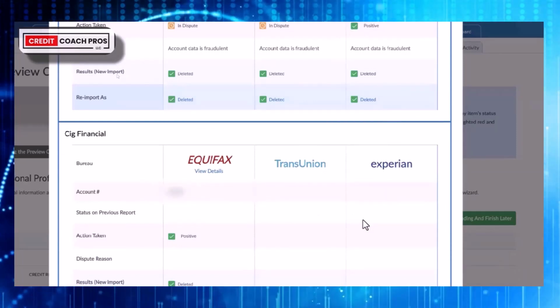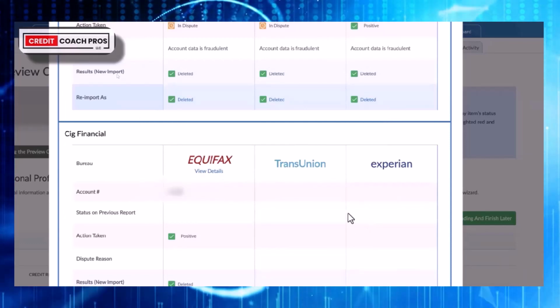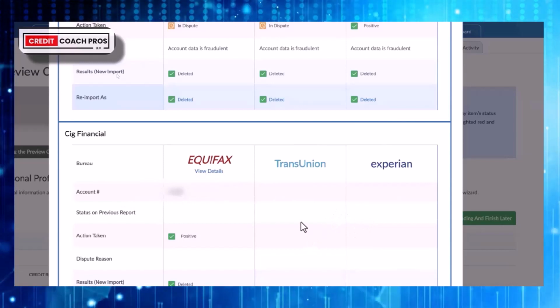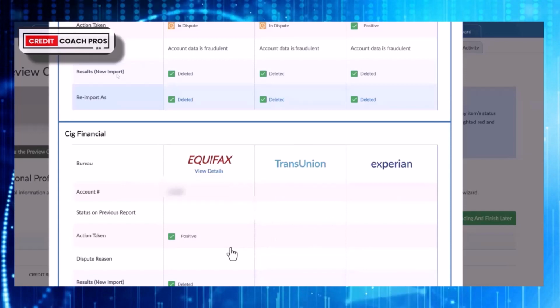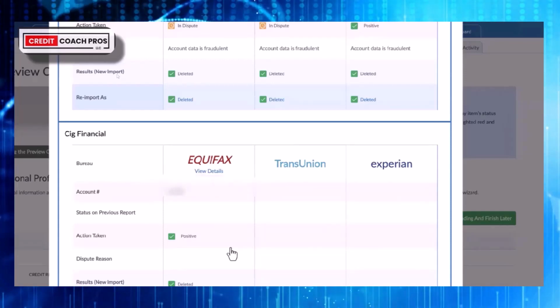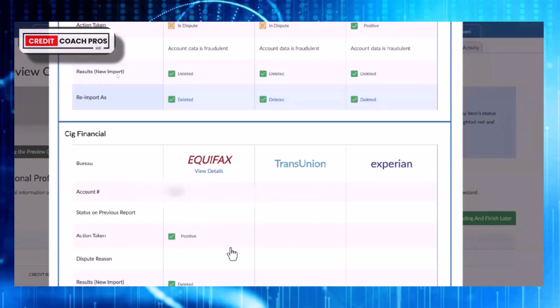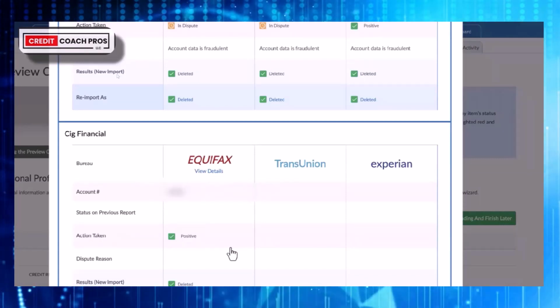Always download this report as a PDF. And then when we're done, we're actually going to upload this same PDF to the client's internal notes so we can have it saved. Because one thing that you need to realize is you have one opportunity to download this report so you can have a copy of it, but you also need to document it. So you need to keep it in the internal notes. Anytime you do anything with the client, document it inside of the internal notes, okay?